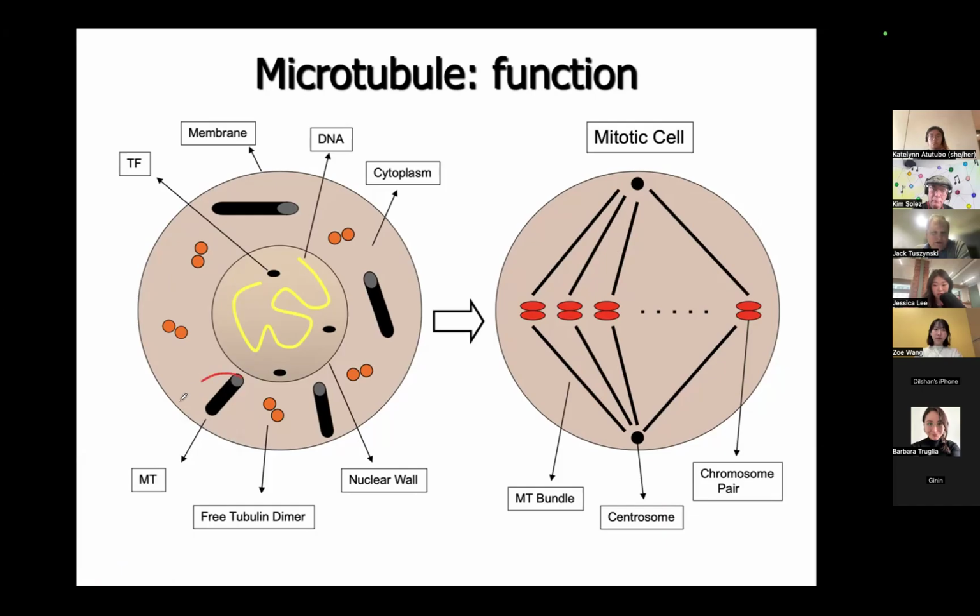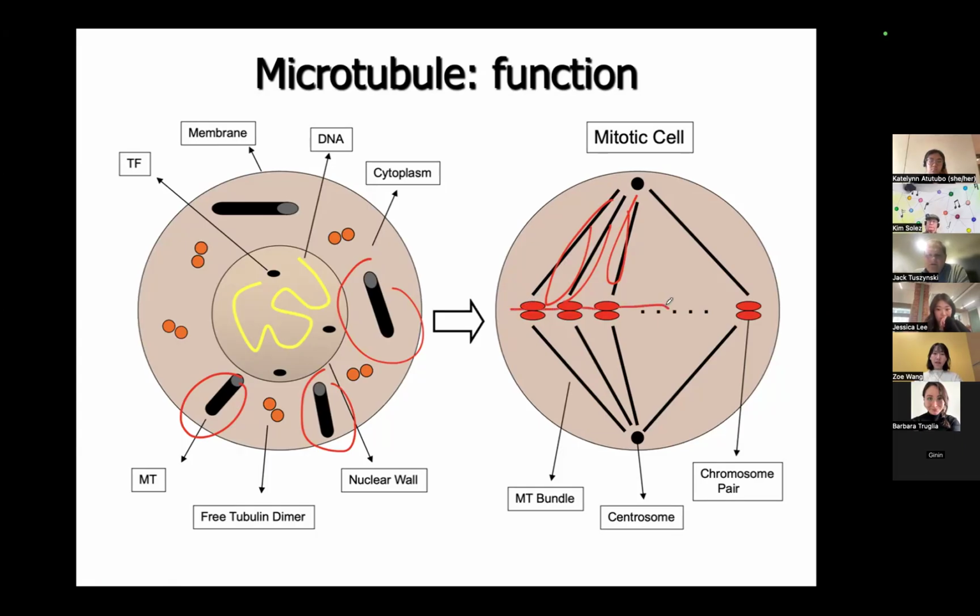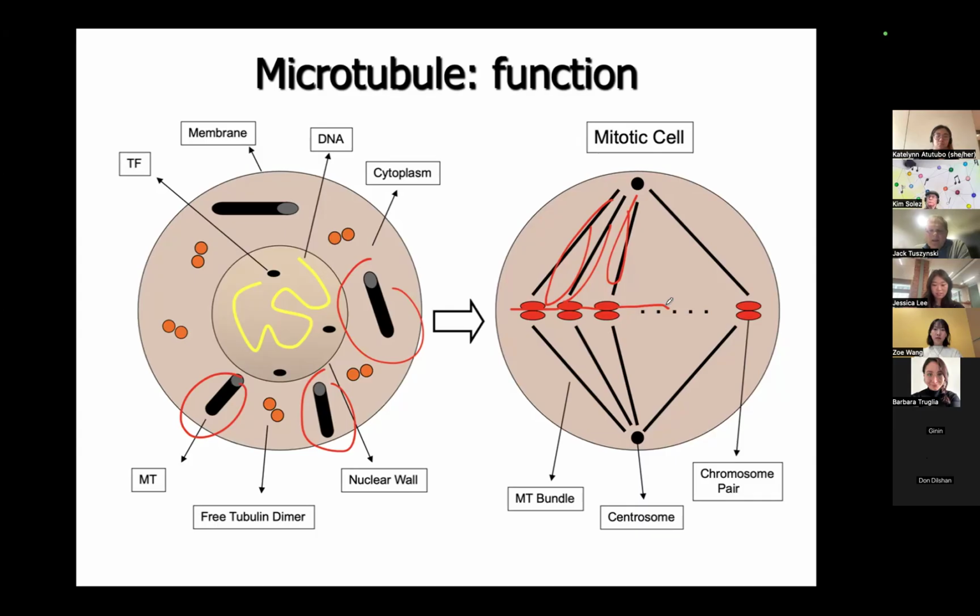You see them here on the left in an interface of a dividing cell, and here microtubules in a mitotic cell forming mitotic spindles. Actually, it's not a single microtubule. It varies, but in the human body, it's about 30 microtubules forming one spindle and segregating the chromosomes, applying a large amount of force. But of course, this is only one function of microtubules. There are many others, including transport and motility to some degree.